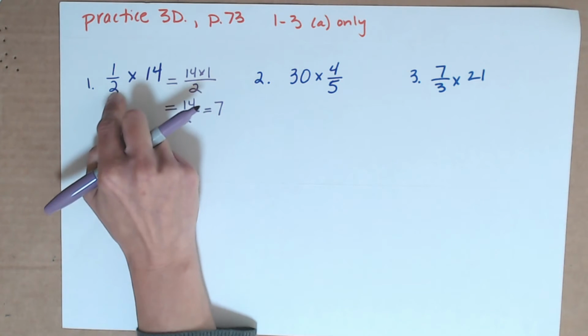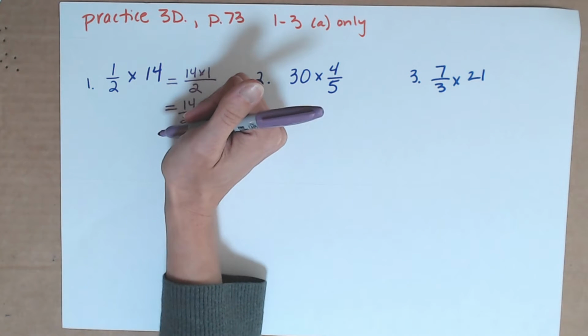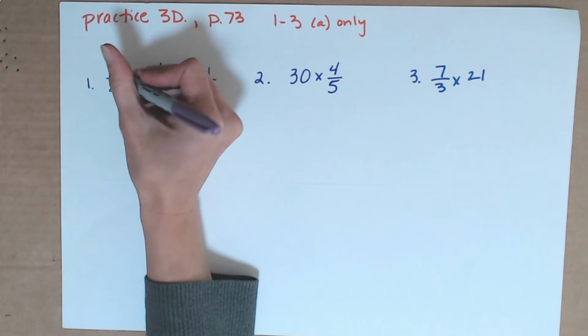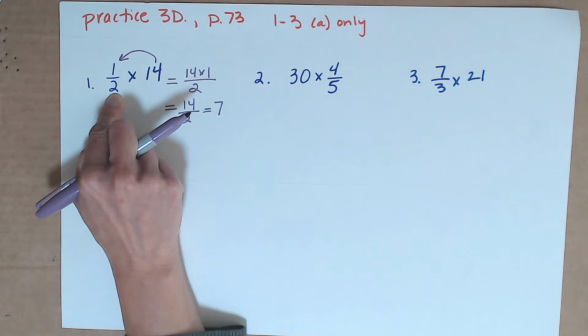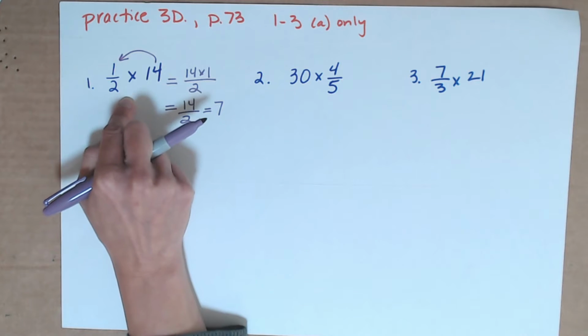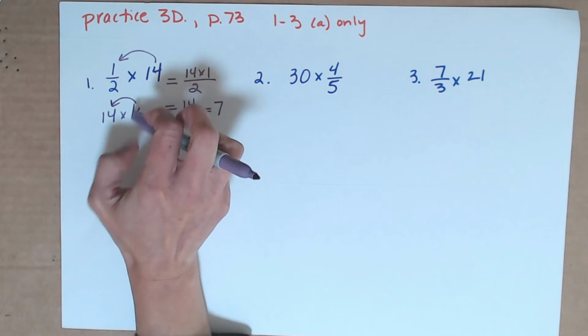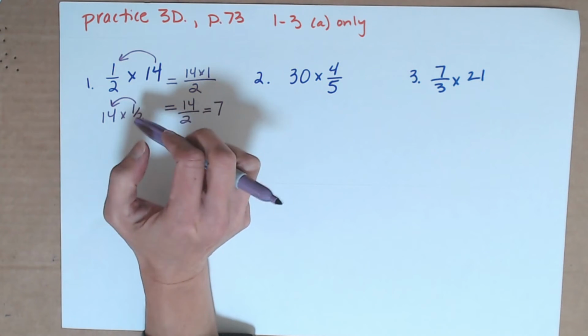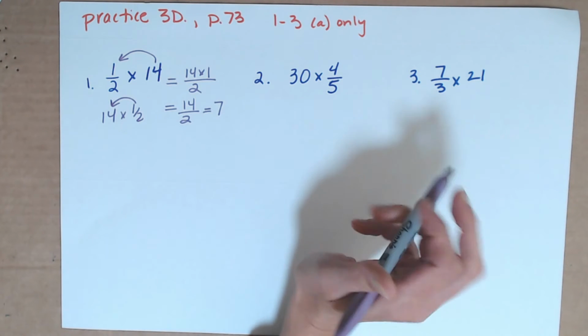Remember we talked about 1/2 times 14 and 14 times 1/2. They both give you the same answer, but they're kind of different ideas. 1/2 times 14 means 14 groups of 1/2. So taking a half 14 times. You know that is 7 as well, because every 2 halves make a whole. So you're going to end up with 7. Or you can think of 14 times 1/2 as a half of 14, which is 7. So those are the different ways we talked about multiplication in class.